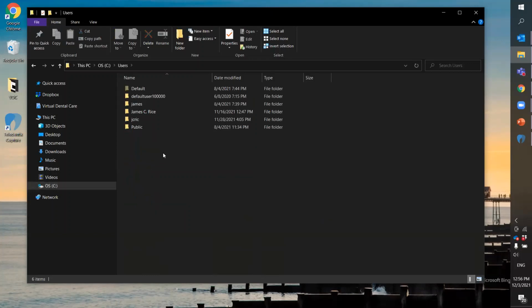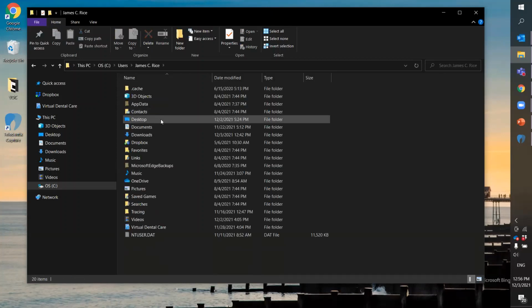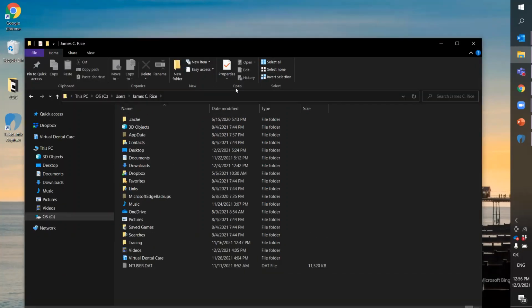And then here, I'm going to want to go ahead and select the user that I'm logged into. So when you open up your computer, if you put in a password to log in, it brings you to your desktop here, you'll just want to select that user. Now, from here, what you're going to want to do is go into the app data folder. Now you'll notice my app data folder is kind of grayed out there. This is technically a hidden folder in the File Explorer here.